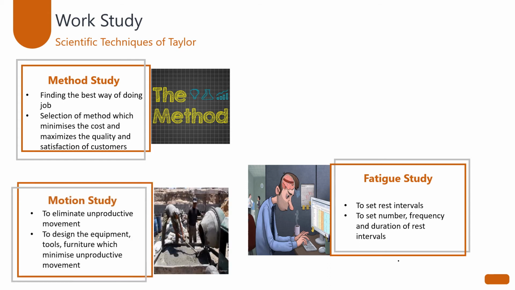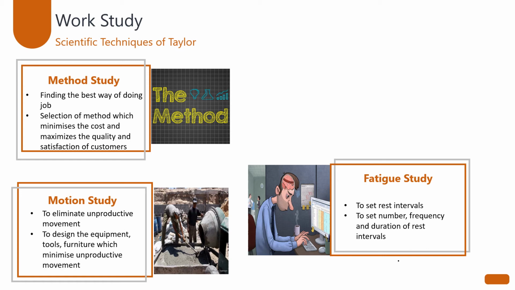Next is motion study. Motion study has an objective to identify wasteful or unnecessary motions or movements and eliminate them to determine the best way of doing a particular job. To explain this, I can give you an example. For example, in a factory, a worker has to go 10 steps far to the toolbox to pick up a tool, then come back again to the place of work and use those tools.